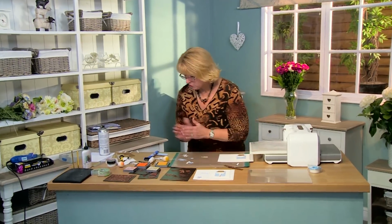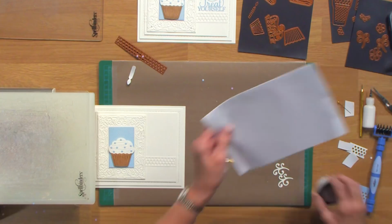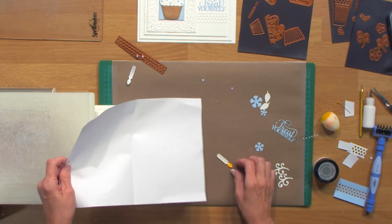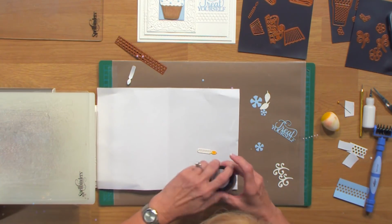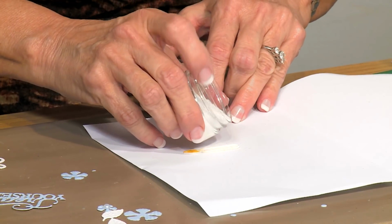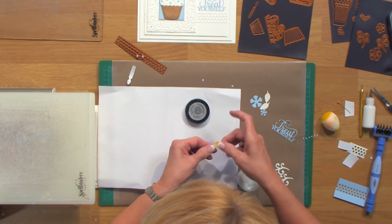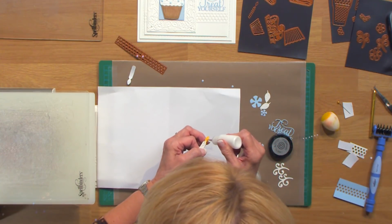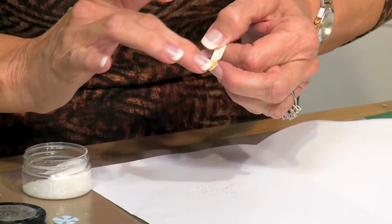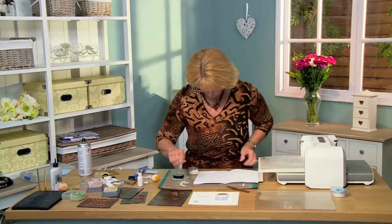there we go. I'm going to bring in a little bit of our Frosted Sparkle Glitterbitz. I'm going to add a little bit of glitter to our candle just to glitz it up. Go. And that'll go right down the little stripy part. And I think what I'm also going to do is add a tiny bit of glue to the tip and pop that inside too.